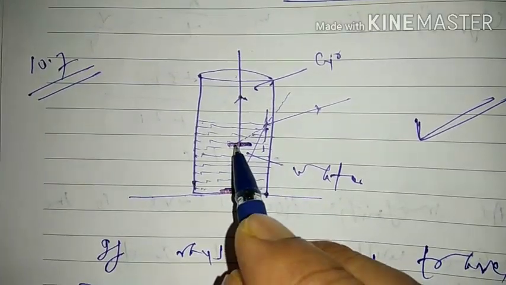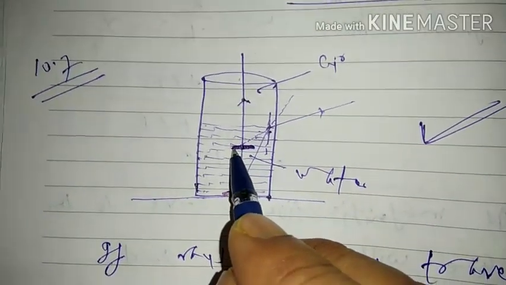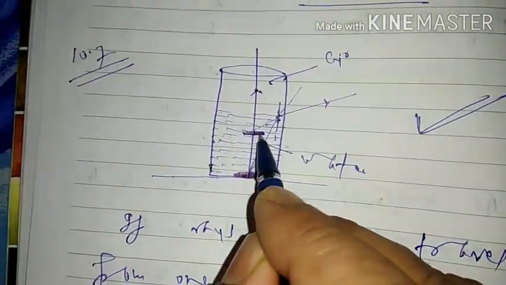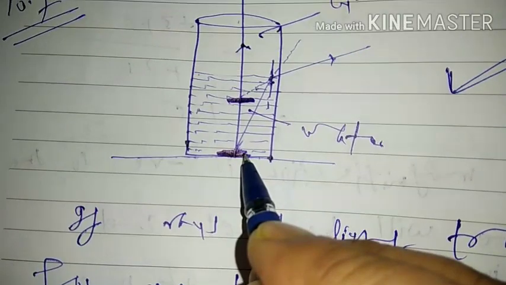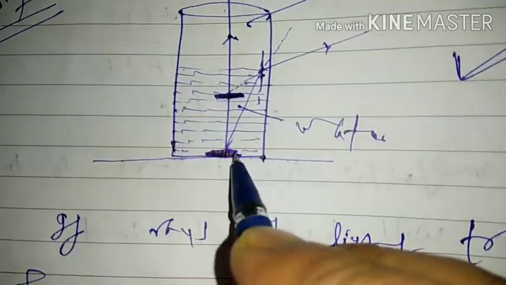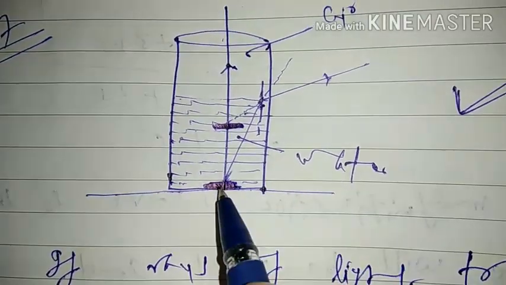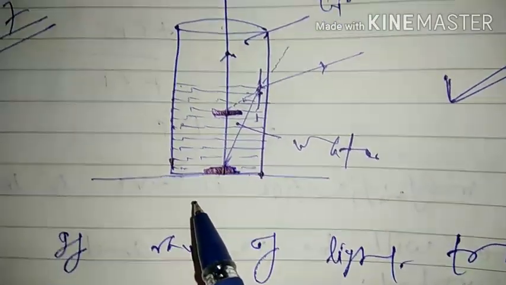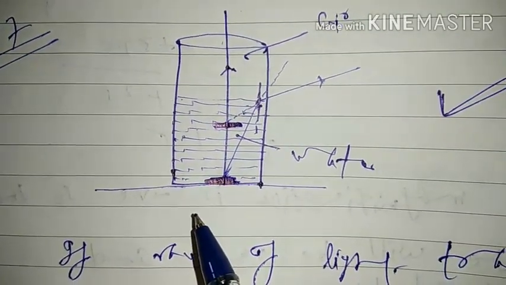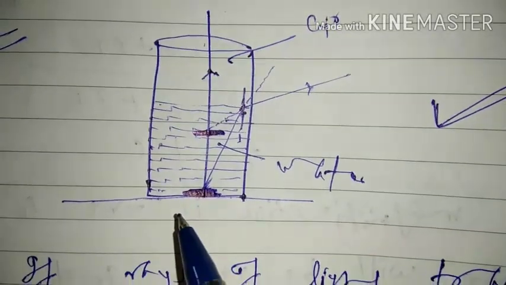If you try to pick it up, the coin appears here, that is above its original position. So you try to catch the coin here, but the coin is really at the bottom. Due to refraction of light, a virtual image of the coin forms above the real coin. So you are not able to catch the coin in the first attempt. This is activity 10.7.